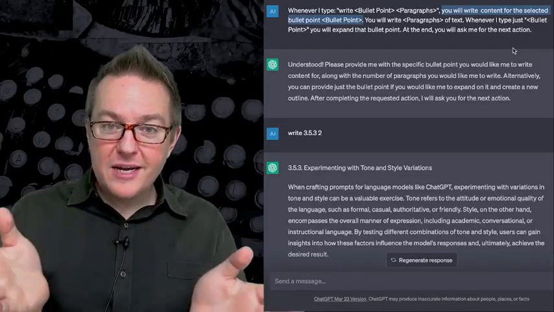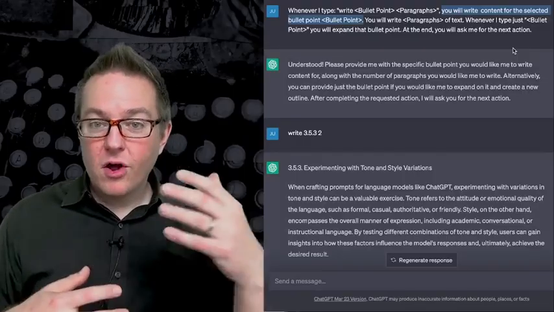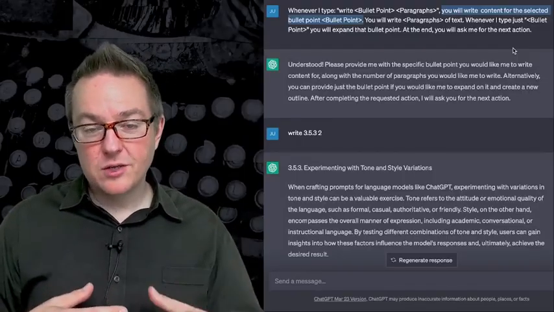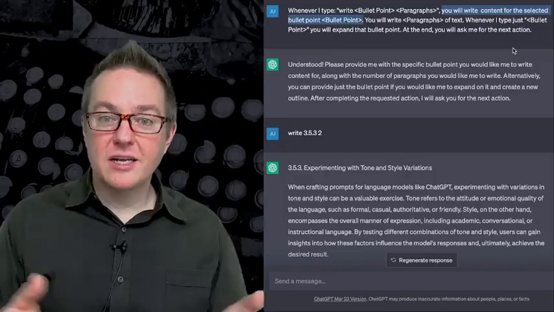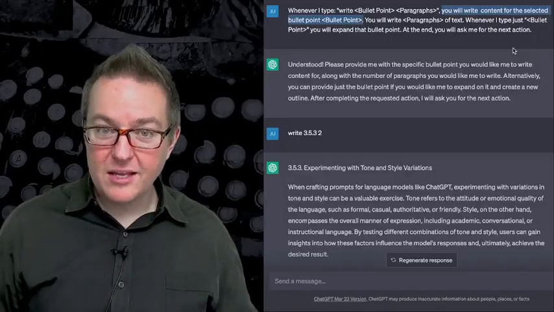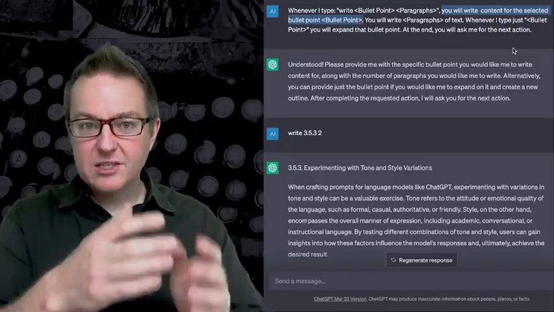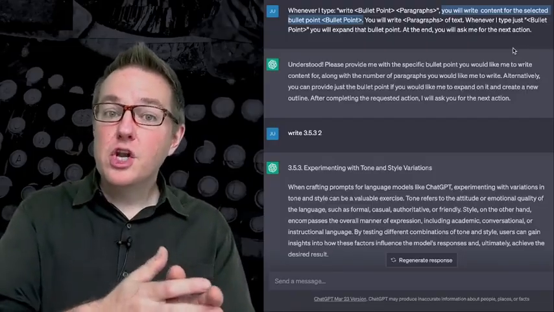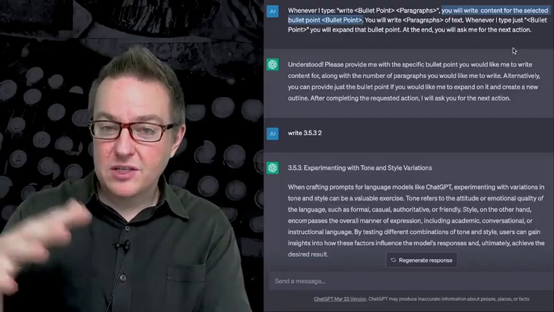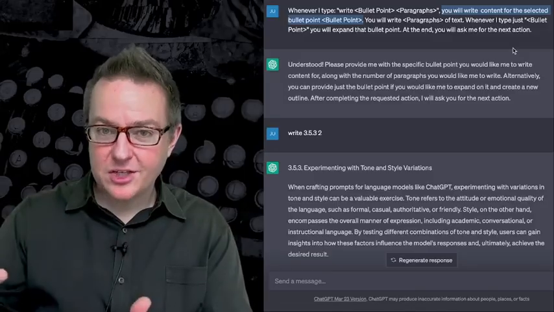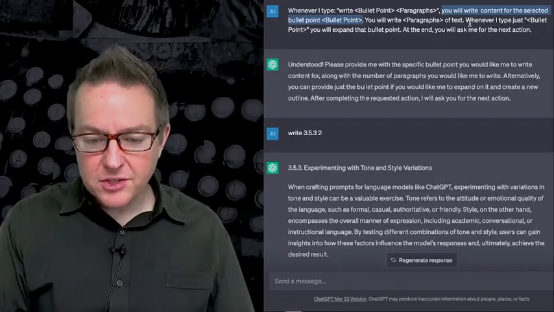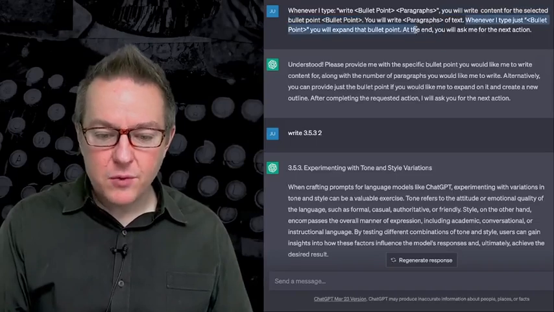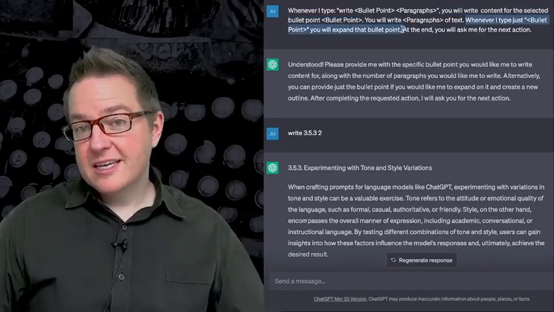So I'm developing an action which is, before, all I could do was expand my outline. When I talked about the outline expansion pattern, I talked about being able to rapidly expand the outline. And now I'm going to be able to tell you, no, go and turn that into text rather than just outline. So I'm creating a new action. I'm also going to keep my original action, which is just expanding the outline.